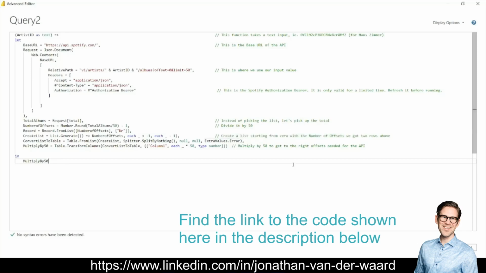Create a list starting from 0 with the number of offsets, and then multiply by 50. So what we just saw in that test query that I created, I now put in a function. And this function has the artist ID as an input value.